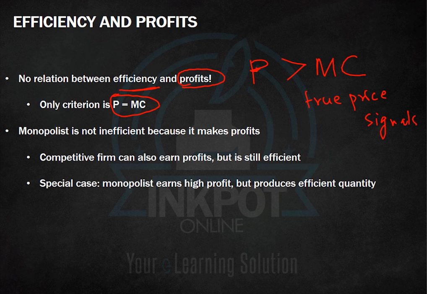However, we have just seen that there are still some units which have a valuation to the consumer greater than the valuation to the producer. So in this manner, the monopolist is not giving a true price signal to the consumers and stopping production at an inefficiently low output level.